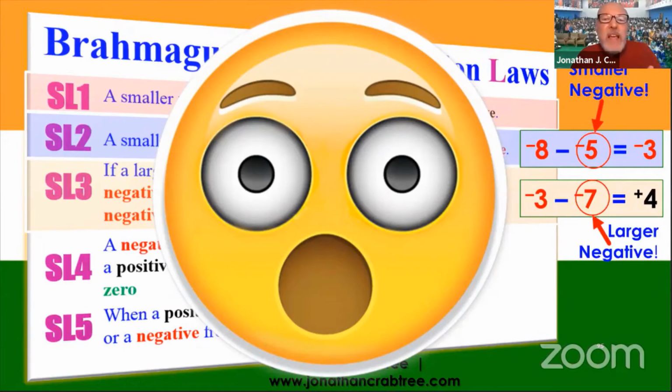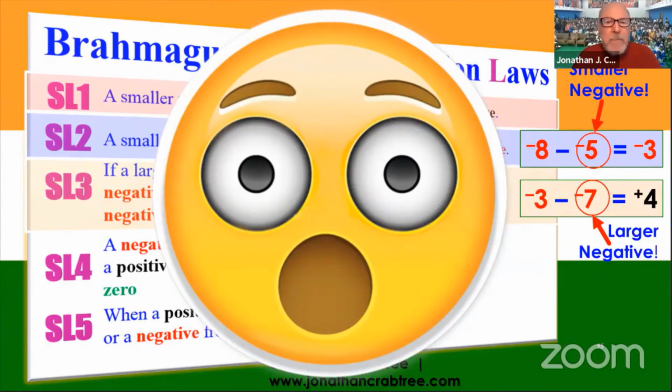And yet the West would say that negative 5 is greater than negative 8, which is not correct logic. So again, Brahmagupta says that when a larger is subtracted from a smaller, the sign will change. And so we see that with negative 3 minus negative 7, the sign changes and the answer becomes positive 4. So negative 7 is actually larger than negative 3, according to the laws of physics, according to Brahmagupta, and according to common sense. A debt of 7 rupees is greater than a debt of 3 rupees.